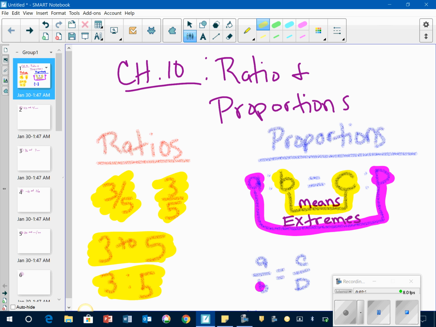Okay. So once you do a ratio and proportion and you solve it, they're going to give you three parts that are known and one part that is not known. Once you find that part that is unknown, you'll have your four parts. So then you could always check your answers. So I kind of tell people, your means should always equal your extremes.